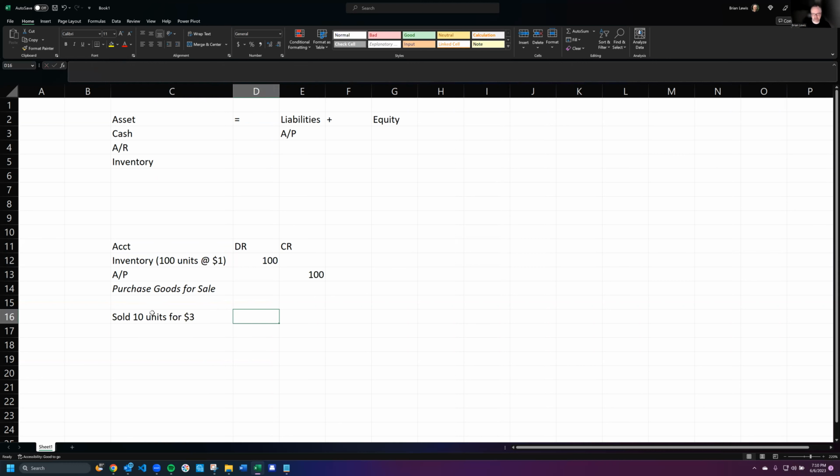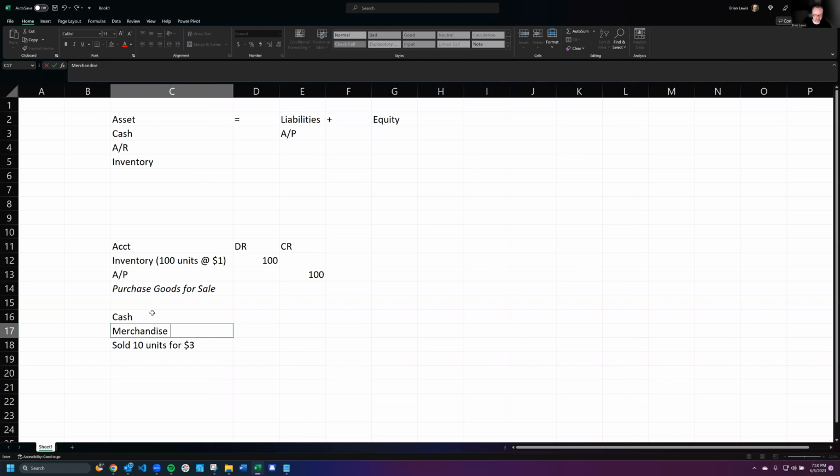So when they sell it, they're going to get, let's move this down, cut, paste. So they're going to get some cash. Let's just take it directly to cash instead of to accounts receivable. And they're going to get some revenue, right? So let's say merchandise revenue, okay? And when they do that, they're going to get $300. No, they're going to get $30, right? So equals 3 times 10, and they're going to get revenue. And we'll just make it the same as that. So that's what that cell is going to be like.